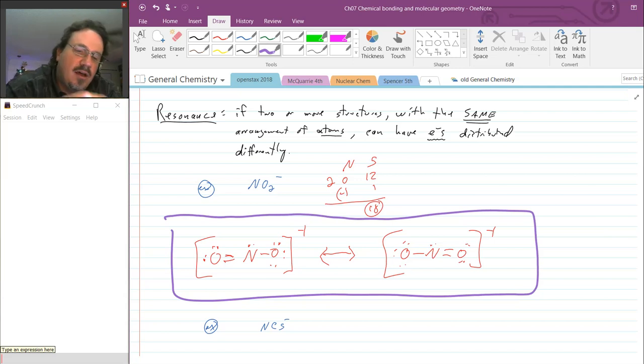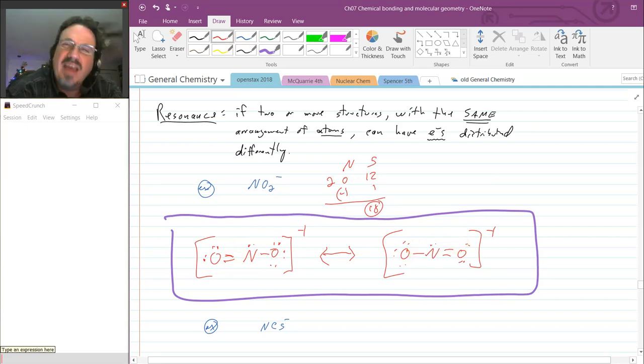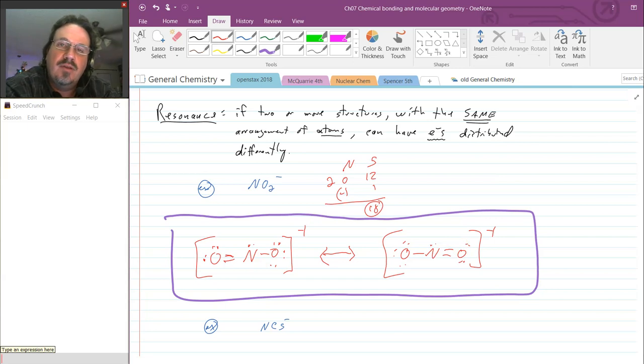Well, let's see. A double bond here and a single bond here versus a single bond and a double. What is halfway between them? Well, instead of having a double and a single, you have 1 1/2 bonds between everything. Not a single, not a double, but a 1 1/2 bond. Kind of hard for us to represent that, but the electrons don't care. They're just waves. They're just smearing their probability over wherever it needs to go to make the lowest energy. And that's exactly the best way to interpret this: there's a 1 1/2 bond.